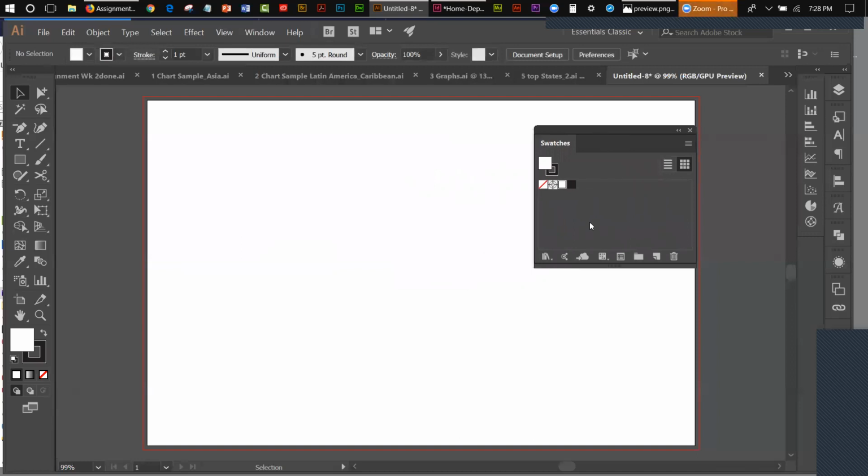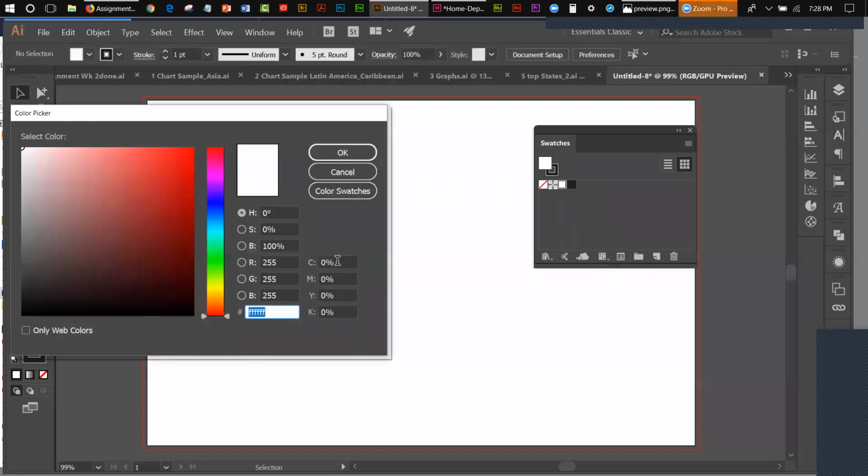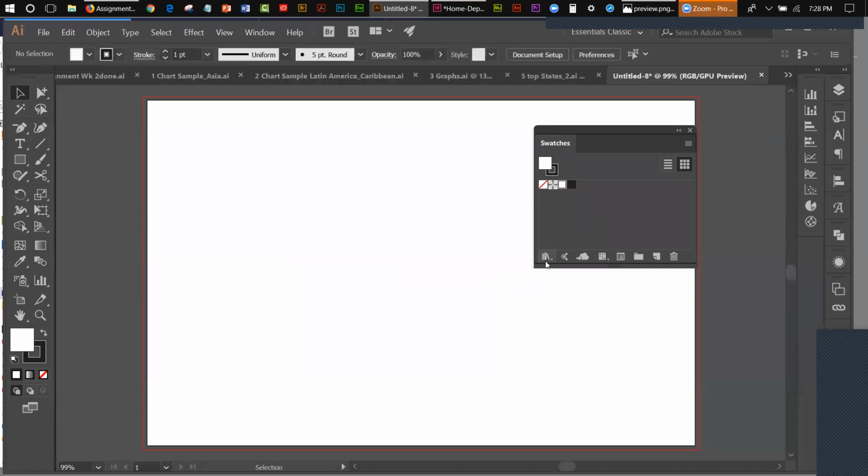Now I have two colors. I have a green color, which is a Pantone color, which I've chosen, and I also have a blue color, which I think is a cyan color. Yeah, cyan. So the first thing that I want to do is get those two colors. Now I could come in here and double click my swatch, and I could put in CMYK numbers right here if I wanted to, or I could drag around like this, but that would be really hard. There's an easier way to do it.